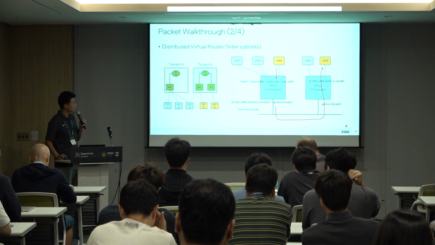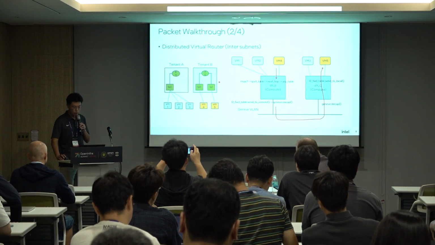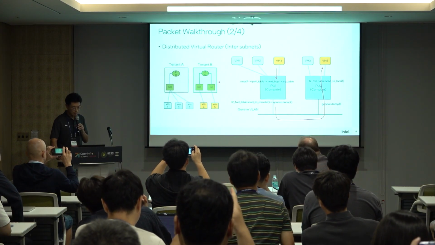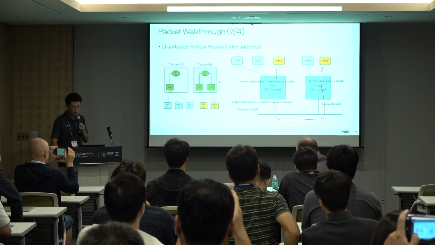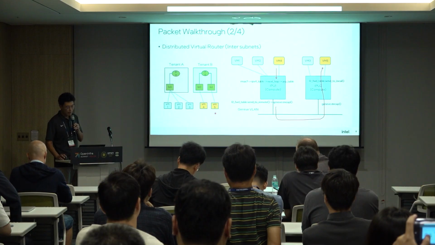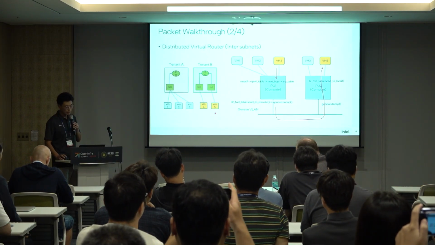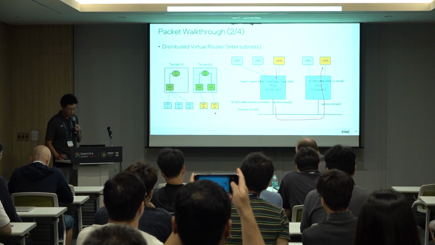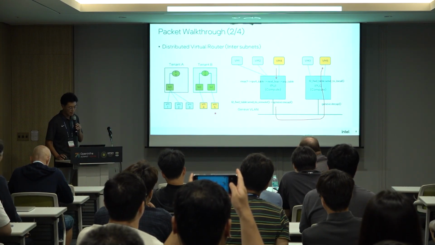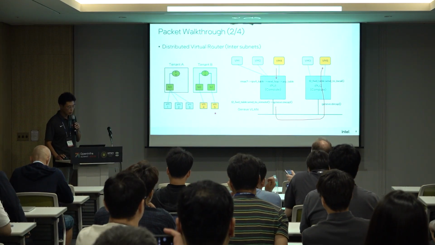Now let's take a look at the tenant B case. So tenant B creates now two subnets, and these subnets are connected through a router. And VM4 and VM5 are in different subnets respectively. So the ovn-controller now populates an entry in the IPv4 table in this case with the IP prefix and next hop ID.